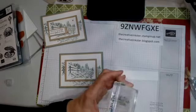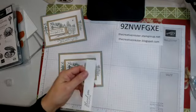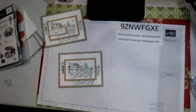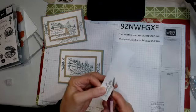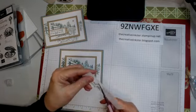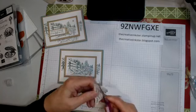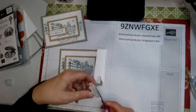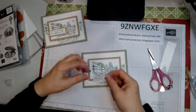And just because I'm in the habit of flipping it over like that, I'm going to stick this on here. And I'm not too concerned where I'm going to stamp it because I'm going to hand cut it out with scissors. And I don't have scissors right handy, so I have to get up and reach behind me. Alrighty, so I'm going to hand cut this out, which doesn't have to be as scary sounding as that. You just kind of work your way around the letters and give it a nice finished edge, about even all the way around. You can go in and out. There's sort of a straight edge here with going around the Y and the G. And just keep it going and fluid.